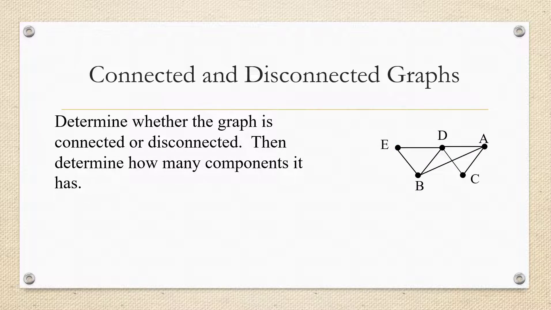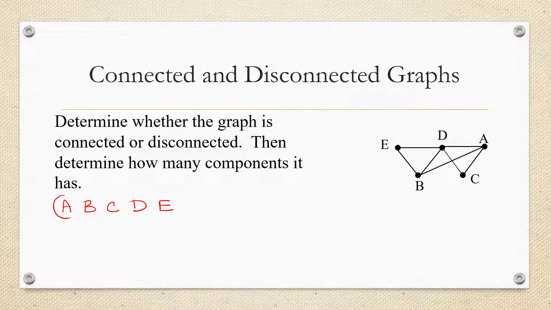You'll be asked questions like this one: determine whether the graph is connected or disconnected, then determine how many components it has. Whenever you're asked to determine if a graph is connected or disconnected, you want to think — is there a way to get from one of the vertices to all of the rest? You only have to check that it works for one vertex. With a small graph it can get confusing sometimes, so it's good to have a nice set procedure. Jot down the names of all of the vertices and go through and check them off. Start with one starting vertex and see if you can get to each of the others.